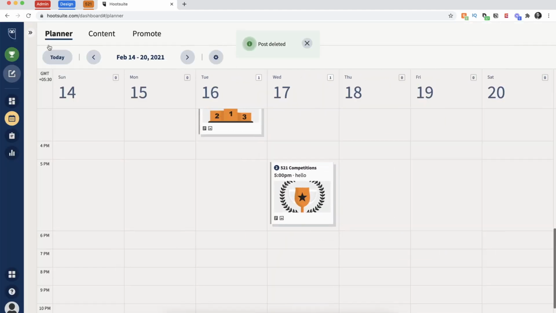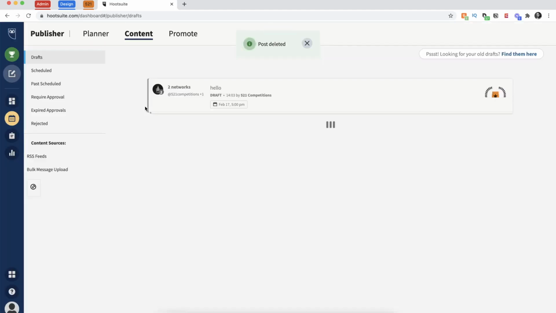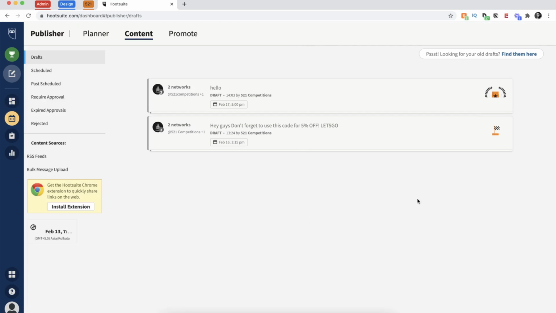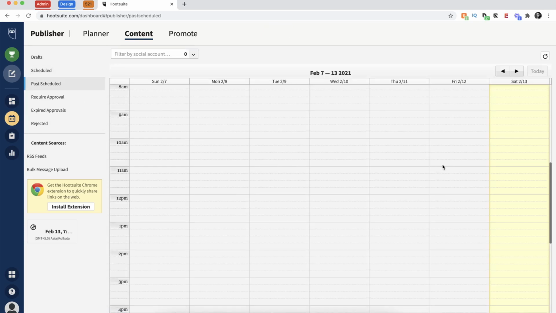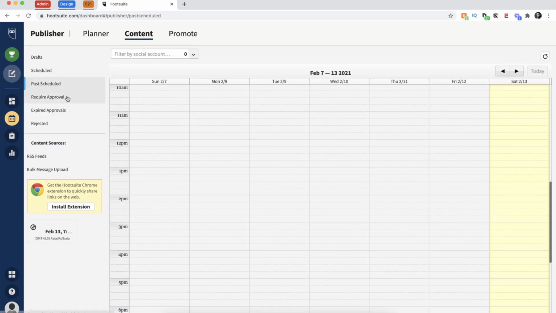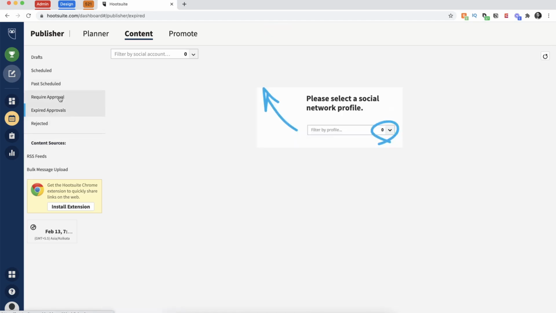So this is the planner within publishing, but then I'm going to go across to content, and I'll see my drafts that I've prepared here already. And then on the left hand side, I'll see scheduled. So if I've got any approved scheduled messages, I'll see past scheduled messages on a calendar view. And then also these ones here, requires, expired and rejected approvals, is where you can have an approval system.